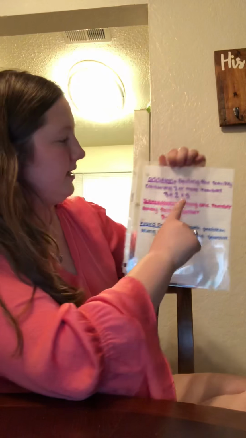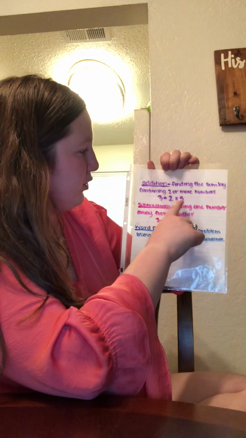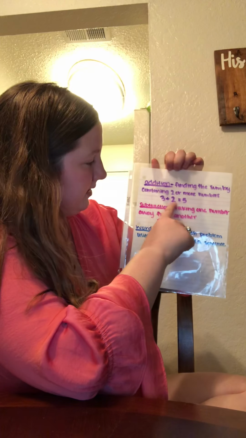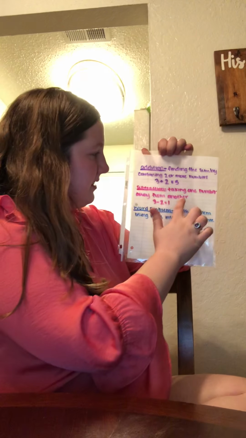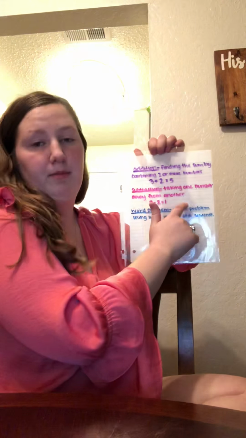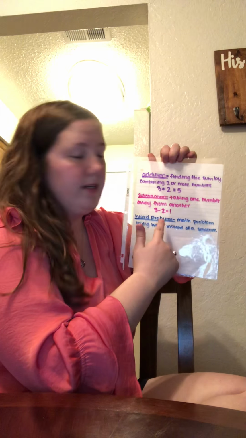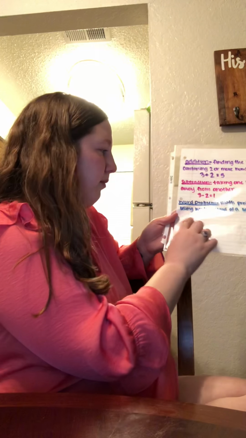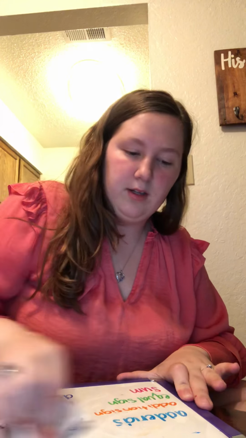Also, I thought we should go over the definitions that we had, so grab your notebook if you missed today or if you just want to rewrite to help remember. An addition sentence is when you find the sum by combining two or more numbers. So this is an addition sentence. 3 plus 2 equals 5. A subtraction sentence is when you take one number away from another number. So 3 minus 2 equals 1. And then a word problem is just a math problem using words instead of a sentence. So since we have reviewed, you might want to rewind or pause, go back and look at some of that.